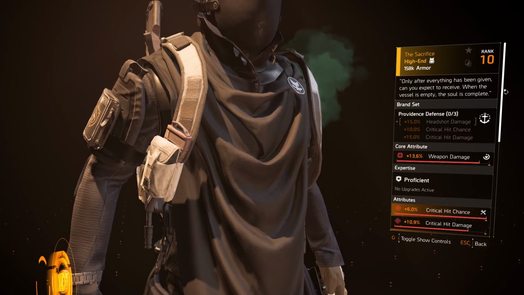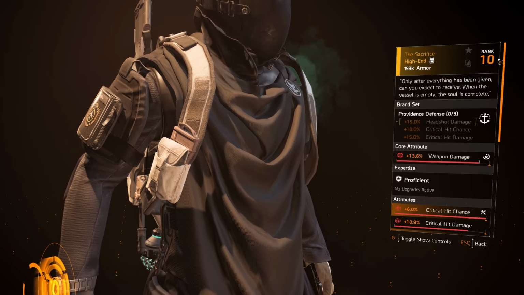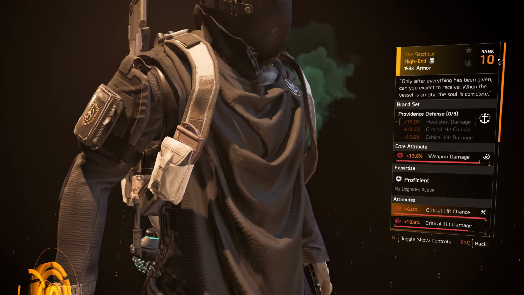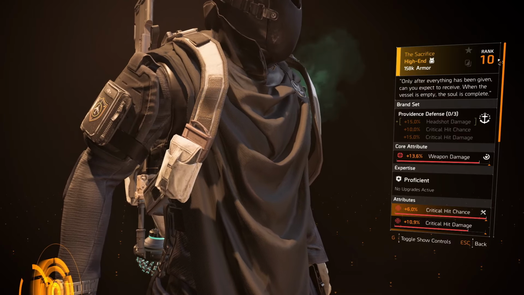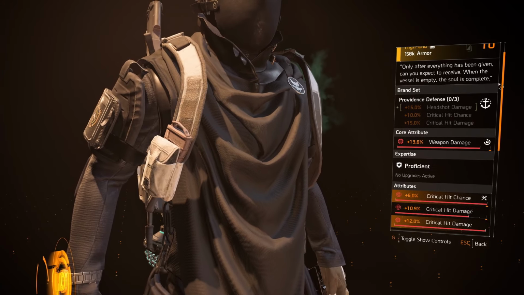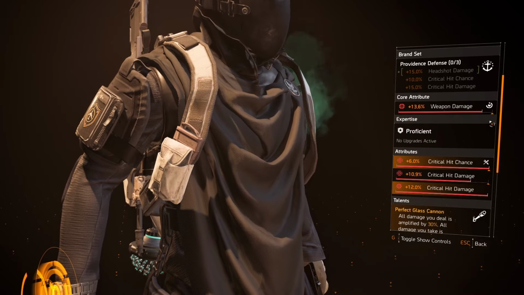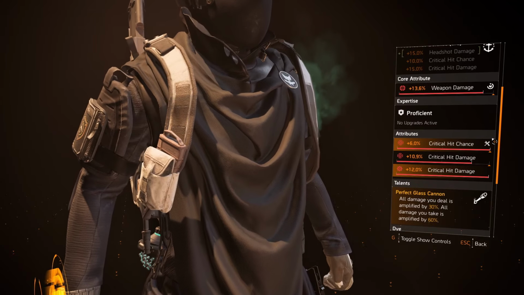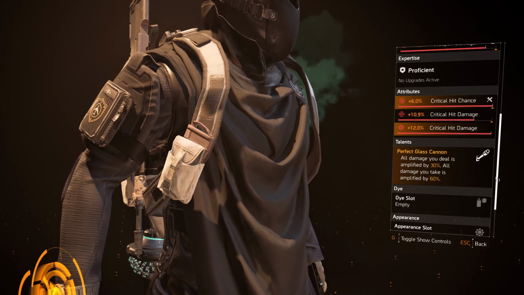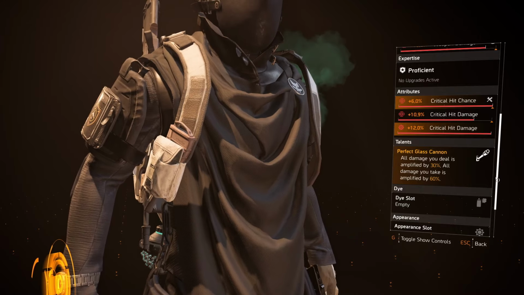So let me just show you this example here. We have a Providence chest piece. It is the named Sacrifice piece, and it works the same as any other Providence brand set piece. If I wear this and it's part of my 3-piece Providence build, I'm going to unlock all of the free Providence brand set bonuses. It comes with a core attribute. It comes with 2 minor attributes. As it's a chest piece, I could put a mod onto it. But you'll notice here that the talent I've got on it is Perfect Glass Cannon. Perfect Glass Cannon is what comes with the named Sacrifice chest piece.